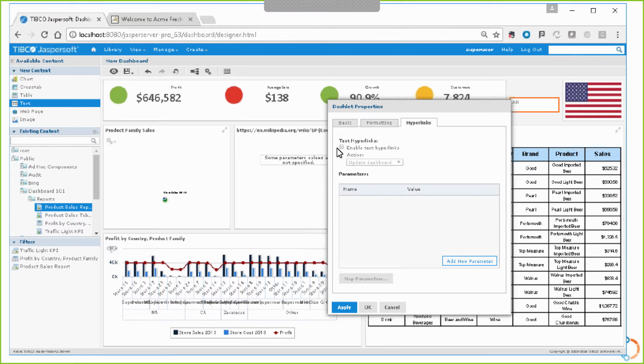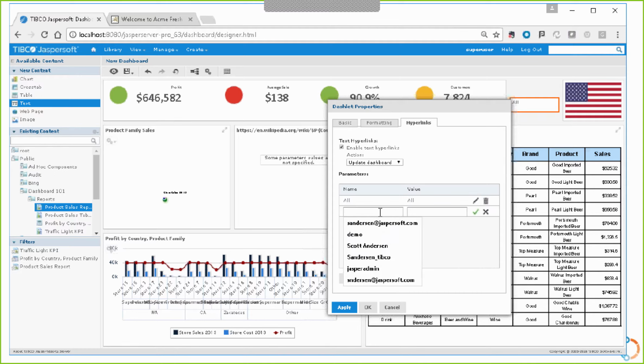And I can also make it so that I can trigger events using this button. And I can actually define parameters. So when you click on this, I want to be able to use it to reset everything so that it shows all countries. So I can set up a variable parameter that says all. But some of my reports don't respond to all.